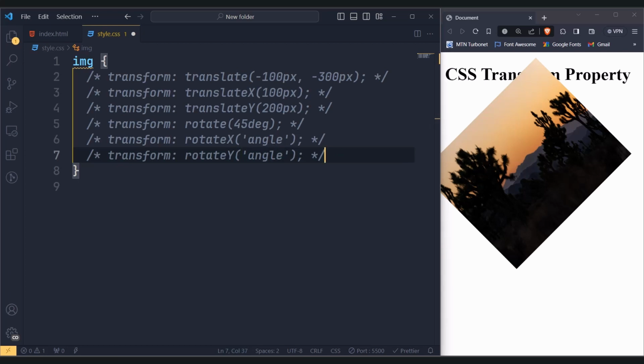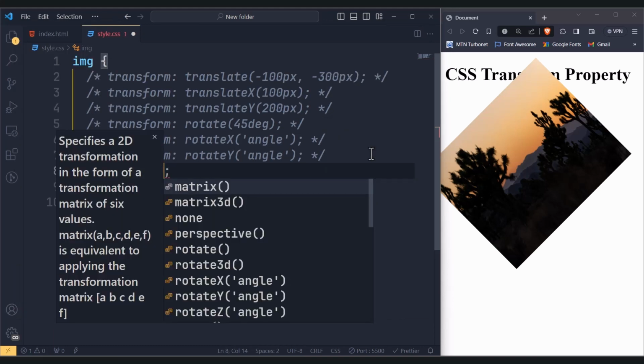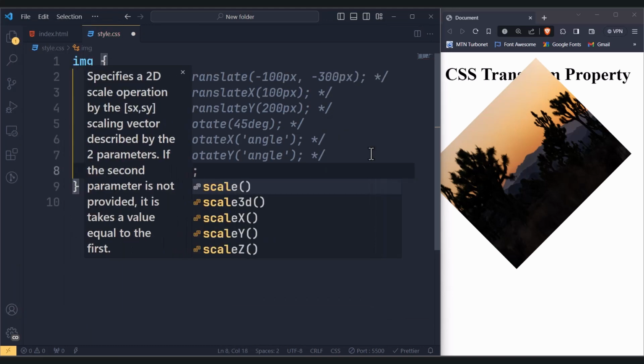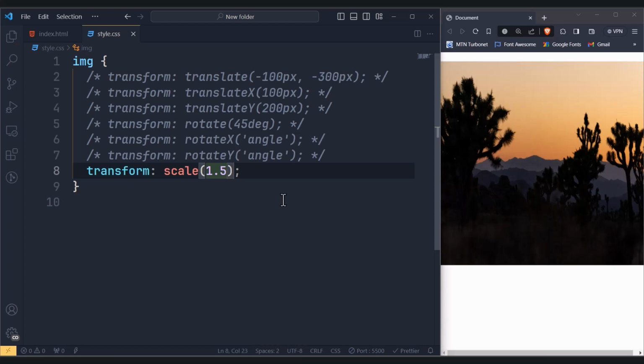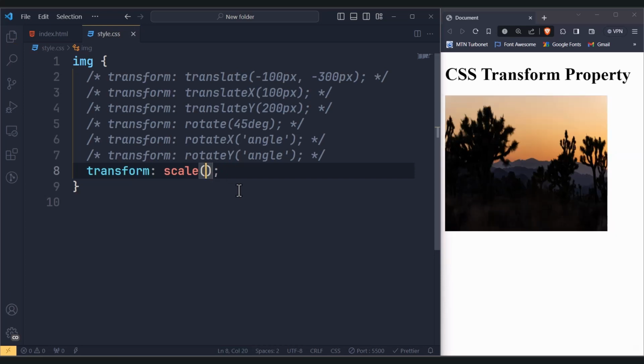The scale function resizes an element by a specified factor. So still on this image element, I'll just write transform, and then I'll say scale. Let me save it first. So this is the normal image, so let me just say scale by 1.5 and save, and you see that our image is being scaled by the value 1.5. When I change this to, let's say, 1 and save, our image is still the same.